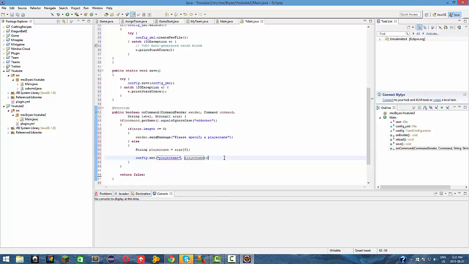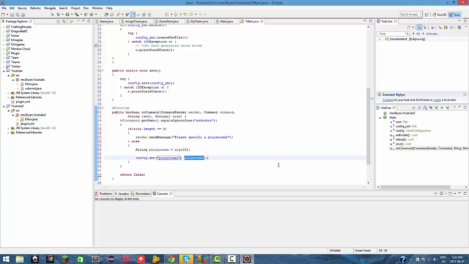So what's happening here is if the player types /add owner, if it's just /add owner, it'll just print out this saying please specify a player name. And if the person actually does type in a 0th argument, then it will set in the config this path, like it will get this path and it will add their 0th argument.